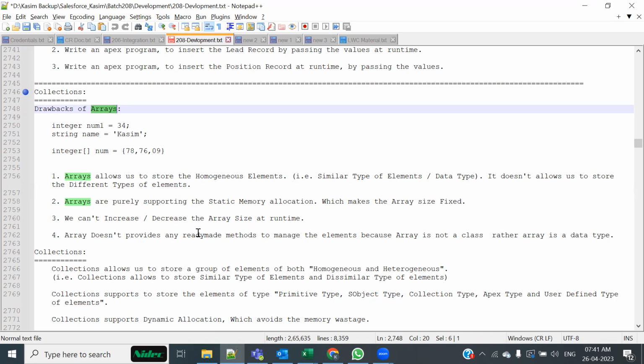So particularly to learn the enhanced for loop, I told you one thing, that the enhanced for loop can only be applied onto collections. If you wanted to solve certain examples on the enhanced for loop, it is only applicable onto the collections.